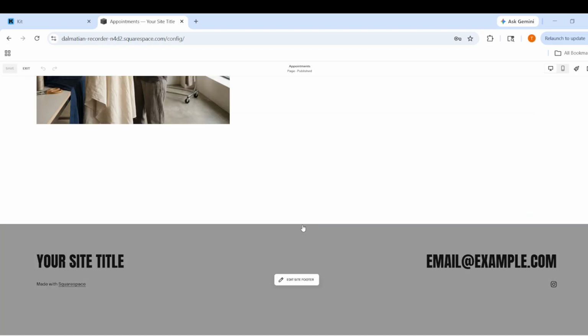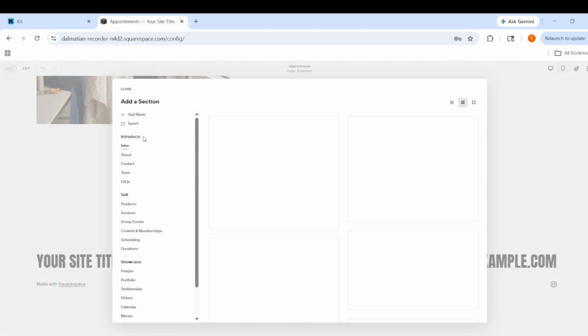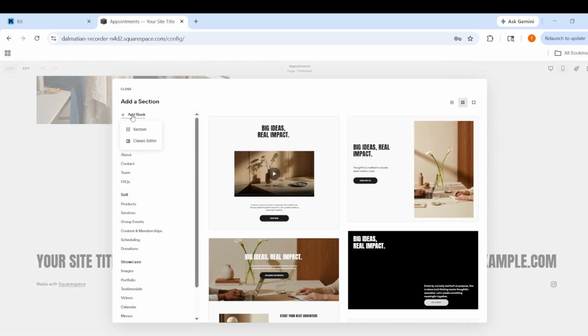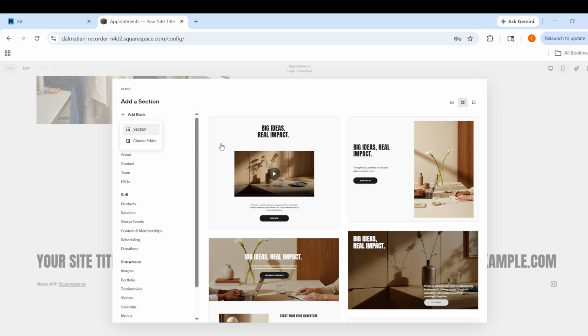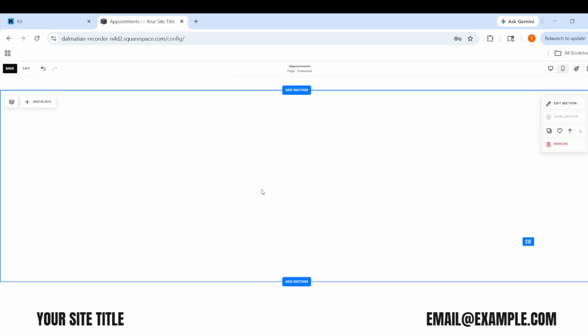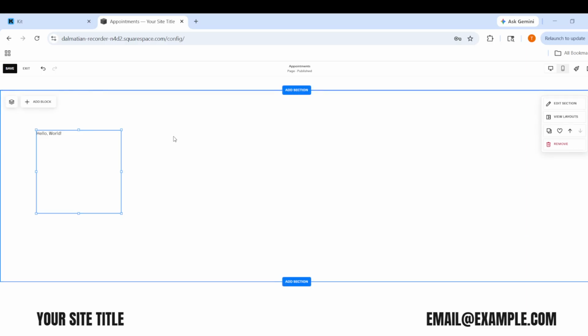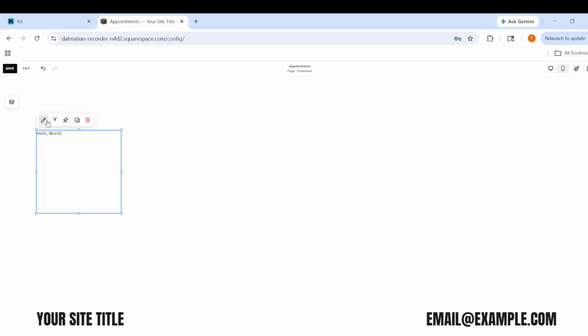Once you are in the right page editor, find where you want the form to live on the page. Click an insert point, which appears as a plus icon, often labeled with a plus sign. From the options that appear, select Code Block. Squarespace uses the code block element to safely place custom scripts on a page. This step matters because the form will not work if you try to paste the JavaScript into a normal text area.